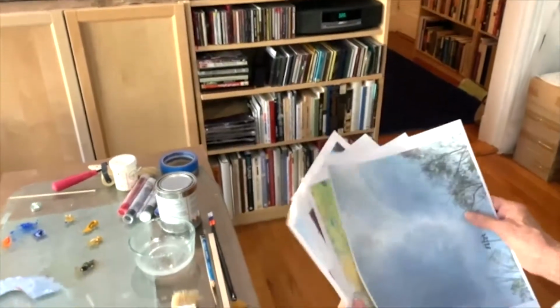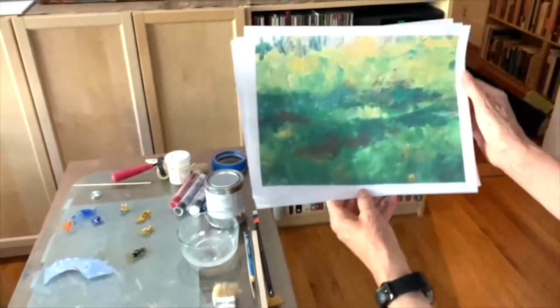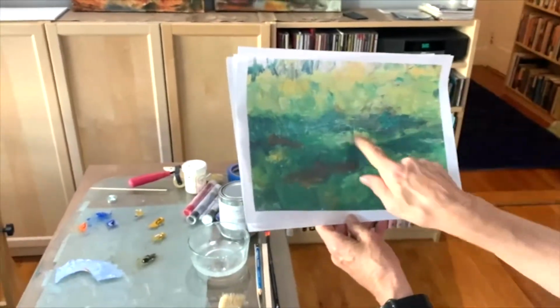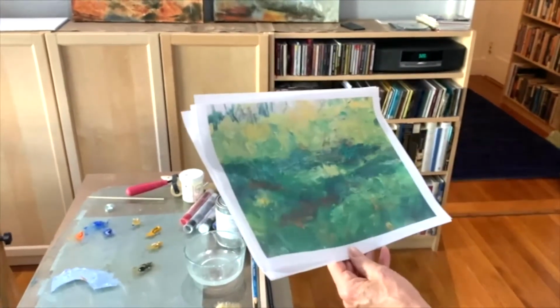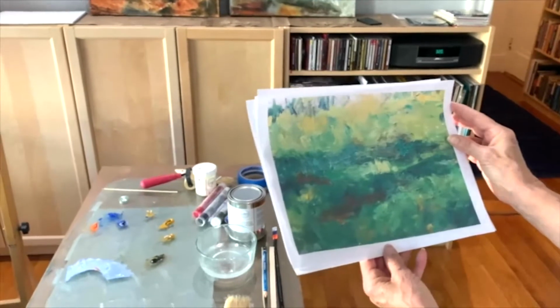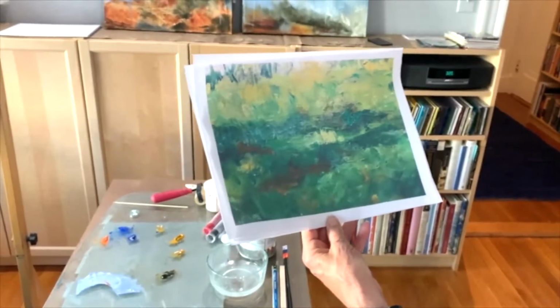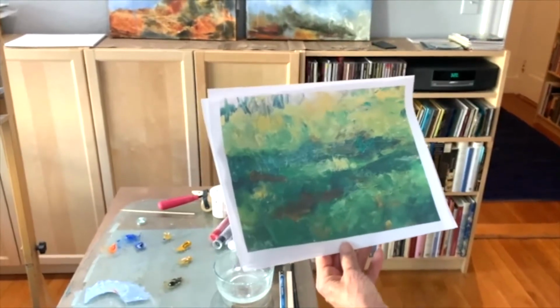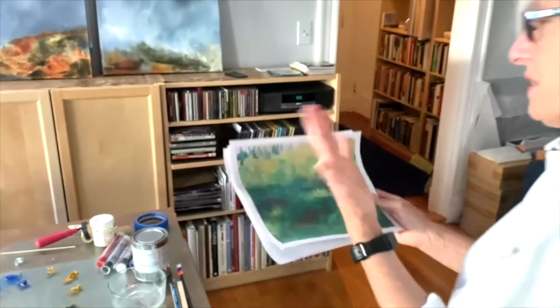And when I'm traveling around, the other thing I do is I take close-ups of other artists' work, because I'm really interested to see the brush strokes. I'm interested to see what's wet on wet, what's dry over wet, how they get the effects that they get. And I usually manage to remember whose painting it was, but I'm embarrassed to say in this case I have totally forgotten. But it was obviously one I liked.